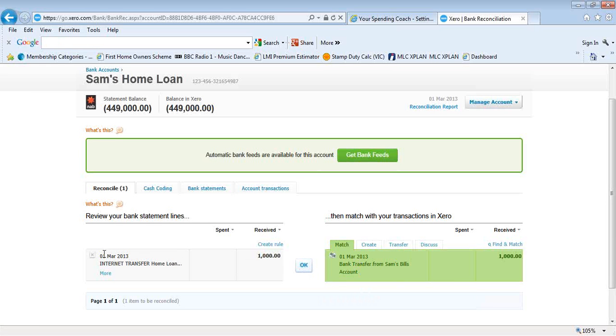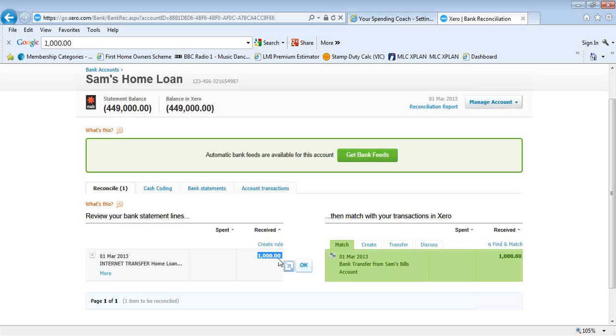First thing we're going to double check is the date's right. Now it won't always be the exact same date, because if it is one of the client's own accounts, but it's something like a Ubank account or an ING online account, you might have a 1 or 2 day delayed transfer. So the dates don't have to match automatically. What you're really looking for to tell you whether or not this is the same transfer coming in and going out is the dollar amount. So in this instance it's $1,000.